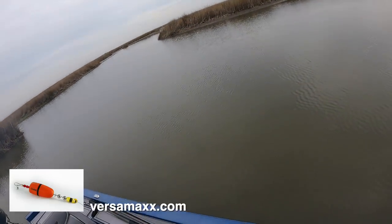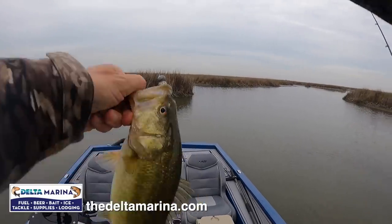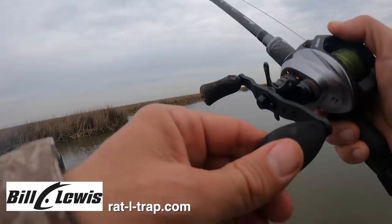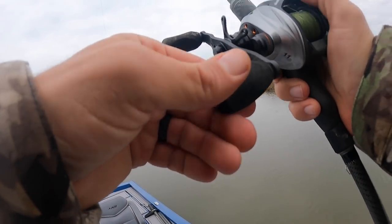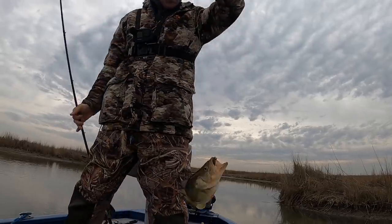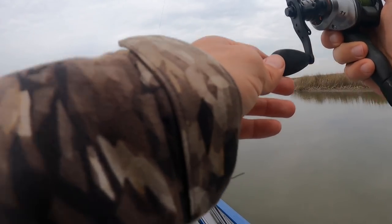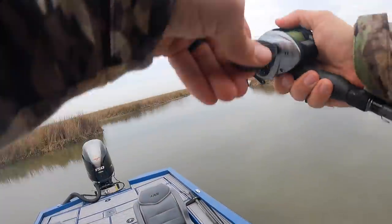There's a fish — they're still fired up! Got him. This is one of those situations where I don't understand how people don't fish braided line — it's just the slightest tick coming up the line to the rod letting me know I've got a fish. I love those subtle bites — so much fun. These fish are inhaling it; you can tell they haven't eaten in a couple of days.